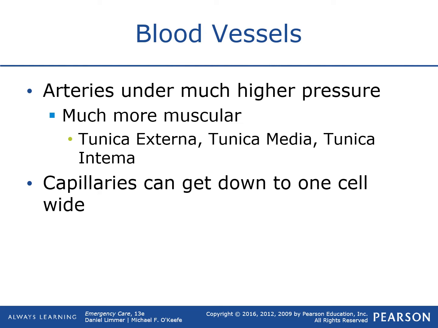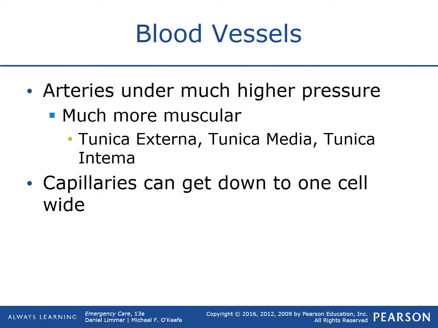So in order to withstand that amount of pressure, your arteries have a lot more muscle to them. Then they actually have 3 different layers of muscle. They're labeled the tunica externa, tunica media, and tunica intima. Now, if you can do a little bit of investigative research into this, the 3 layers, the externa is your external or outer layer, media is the layer in the middle or medium, and the intima is your inner layer or the intimate layer. So those are the 3 different layers and where they sit in your arteries.